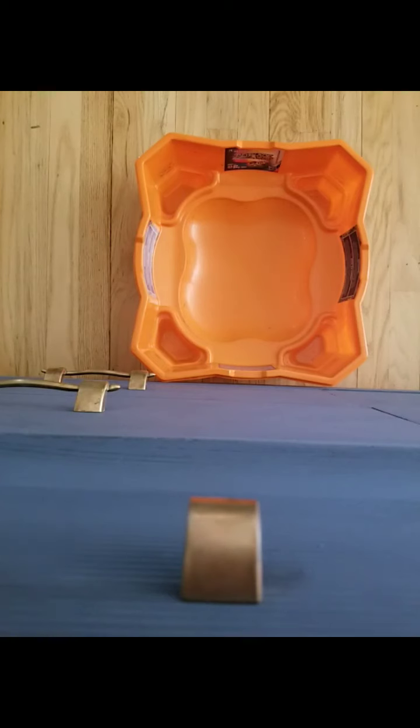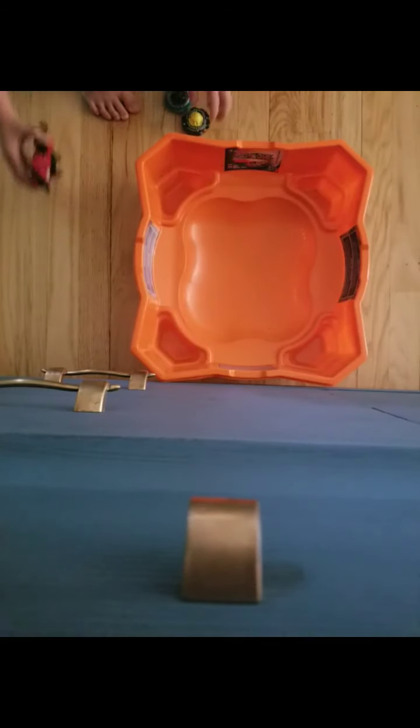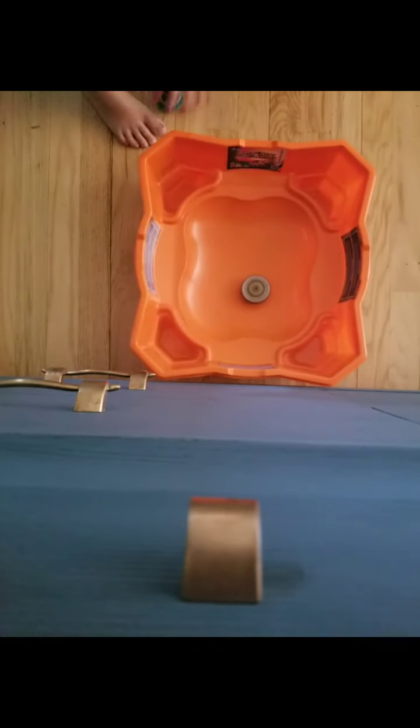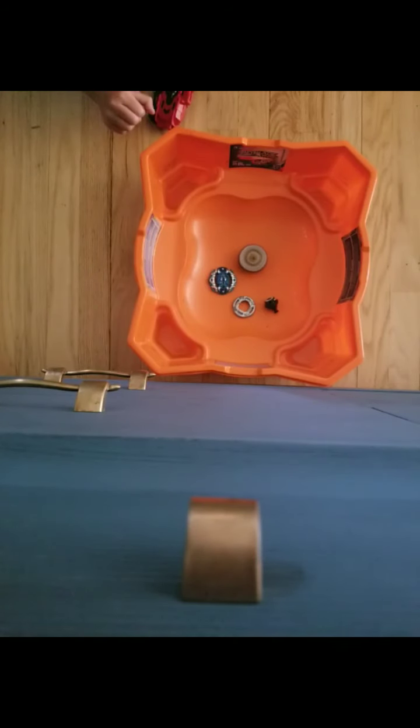We'll start with Hercules against Orbeez. So you just rip them. Normally, you can rip them by yourself, I guess. It's just that one has to start. You can do like the best and even the worst to go first. But I'm just gonna rip it like that. Orbeez is way worse. So that's a burst finish.